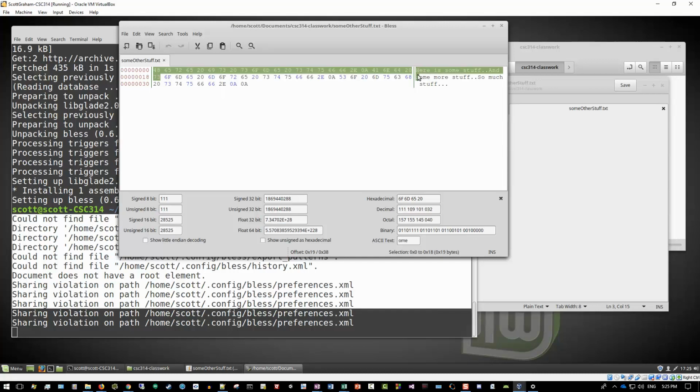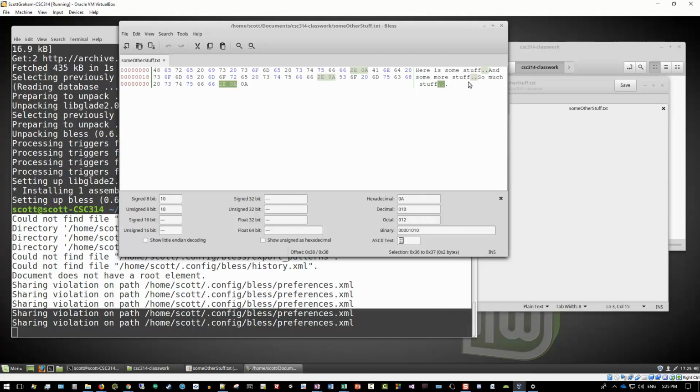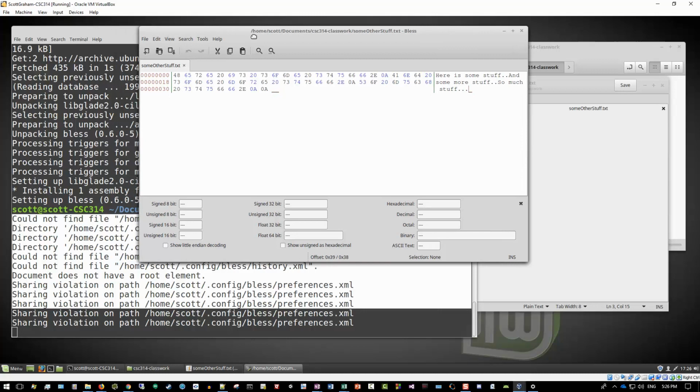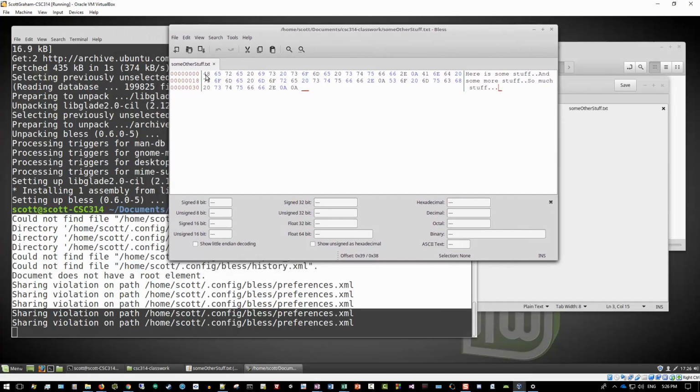Every character, such as a capital H or a lowercase e or a period, or even things like the newline character at the end of a line, those all have what's called an ASCII code, which requires what's called 1 byte. Hopefully you've learned about bits and bytes, but if not, we're talking about bytes. A byte is basically a number from 0 to 255, but it comes from binary. It's made up of 8 binary digits. We're going to be getting into that in a bit more detail later on, so I just want you to get a feel for what bless is showing you here.